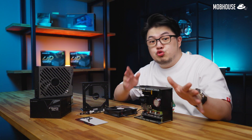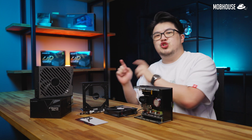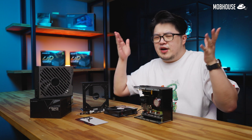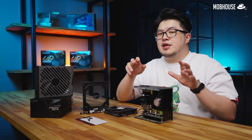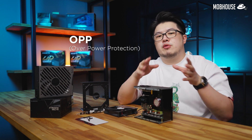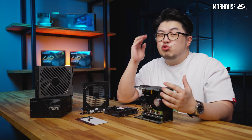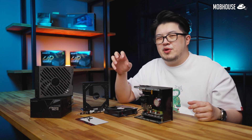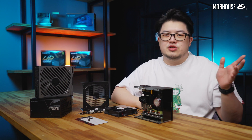I'm not going to go too in-depth about the issues surrounding the Gigabyte PSUs, particularly the GP P850GM and the GP P750GM. So if you guys want to find out more, just Google it. Allegedly, this has something to do with the protection circuits — specifically the OPP or Overpower Protection and the OCP, which is the Overcurrent Protection, being set too high. This would potentially lead to them being triggered when it's too late, when the system's already way overloaded, and that would lead to the issues mentioned.